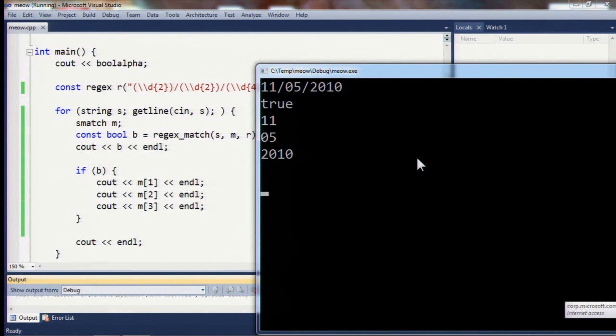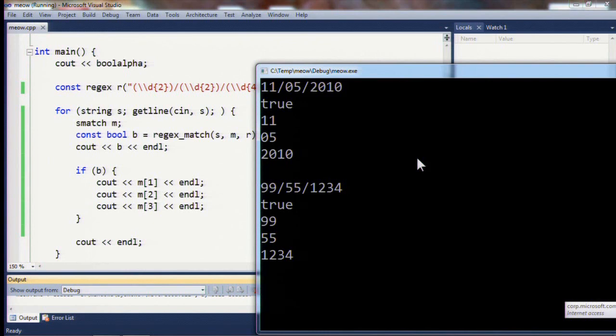So I could type in something like 99/55/1234, and this will be accepted by the regex. So the regex can only look at strings. I could get more clever and permit 0 or 1 digits for the month and the day.